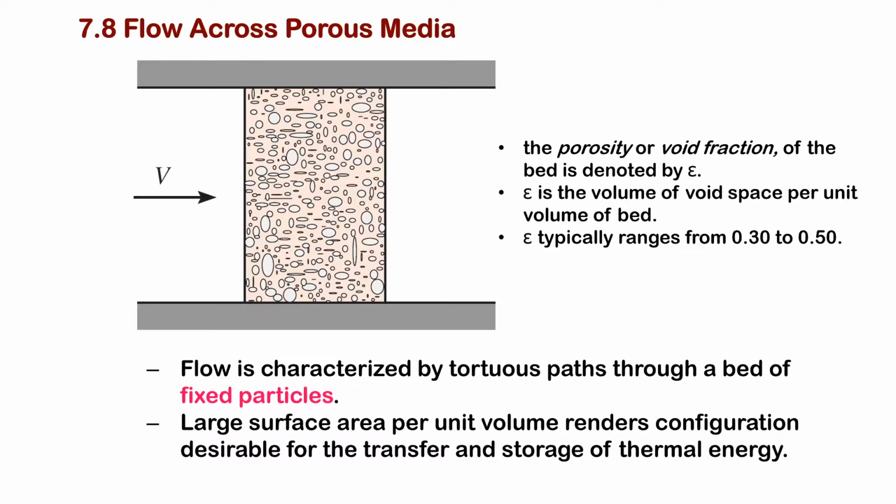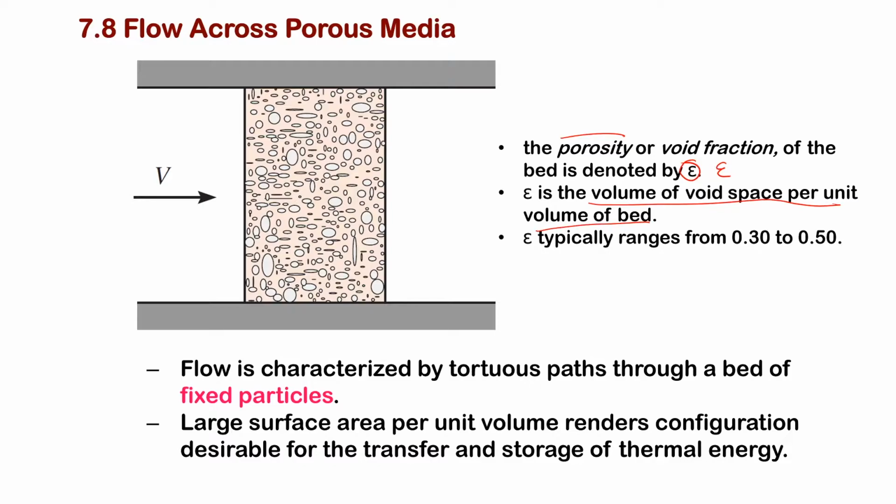All right. So next, we are going to talk about estimating the convective transfer coefficient for a flow across the porous media. Porous media is actually a very commonly encountered geometry for chemical engineering processes in absorption towers, in purifiers, in filtration systems. Usually it is defined in terms of a term called void fraction, denoted by epsilon. So porosity is epsilon. This is the void space per unit volume.